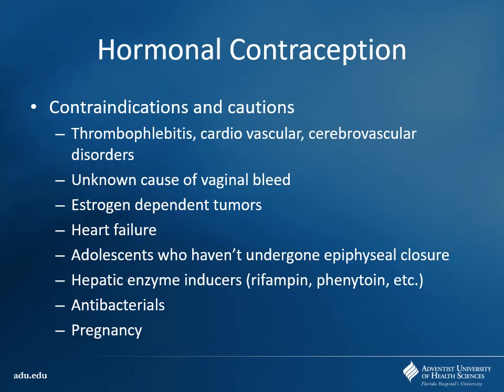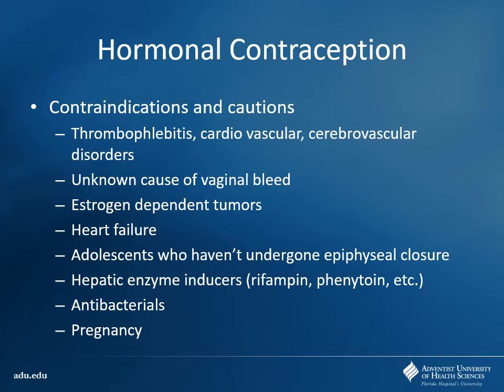Okay, so again, contraindications you want to watch out for, so things like thrombophlebitis or any kind of history of cerebrovascular disease, and then any sort of unknown cause for vaginal bleeding. You do not want to go and start oral contraceptives here. It may fix that bleeding, but what's the thing with unknown uterine bleeding you want to watch out for? Yeah, you got to make sure it's not something scary like cancer right before you start kind of monkeying around and giving these patients extra hormones. So again, always make sure you have that diagnosed first.